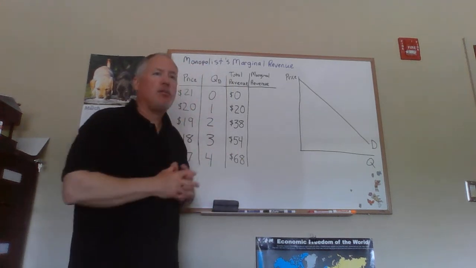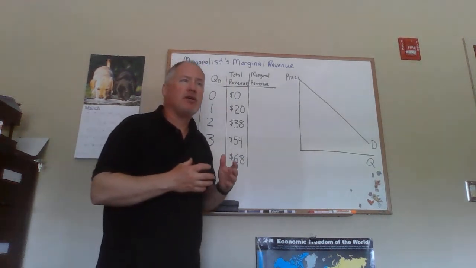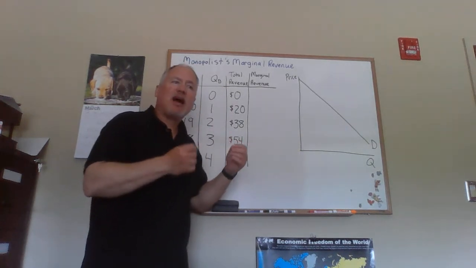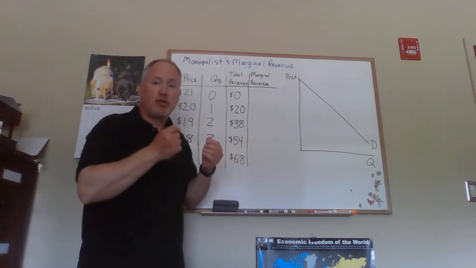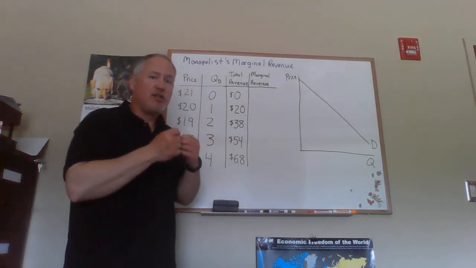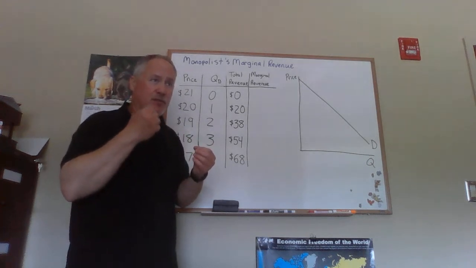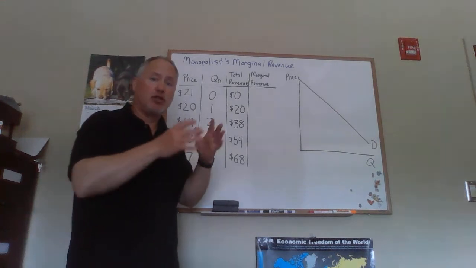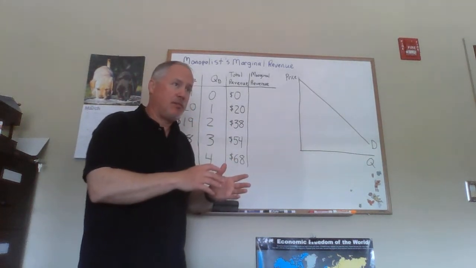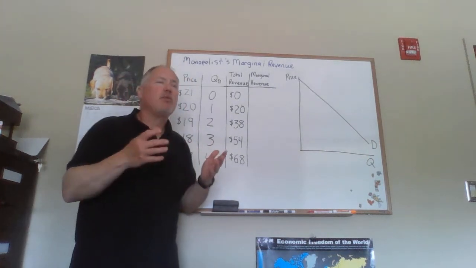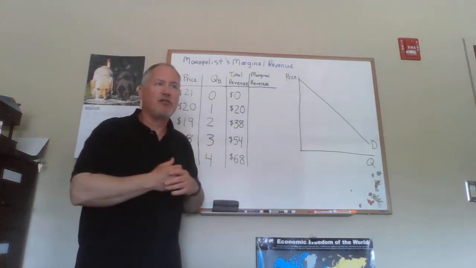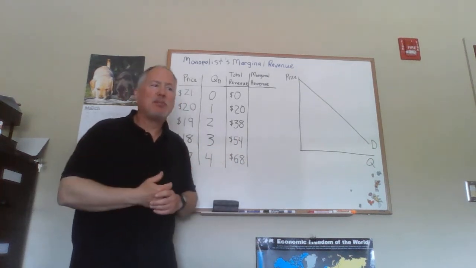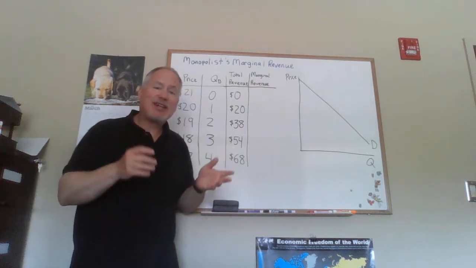An important caveat to note here is that the monopolist is the only seller of this good, but the monopolist cannot make any customer purchase the good. When a monopolist firm sells goods, those purchases still have to be voluntary. Consumers could choose not to purchase a good. It makes it a little hard when you say, suppose there was a gasoline monopolist and you have to drive your car to get to work or school, and you say you have to buy gas. Well, technically you don't have to.